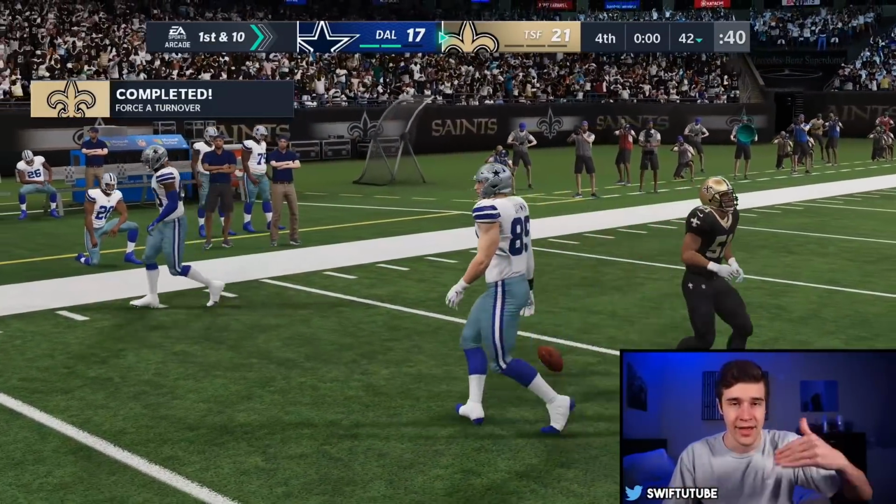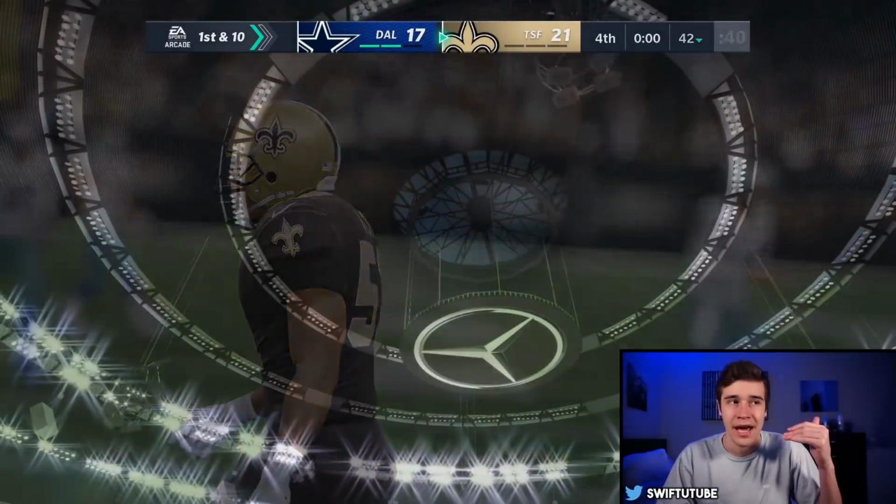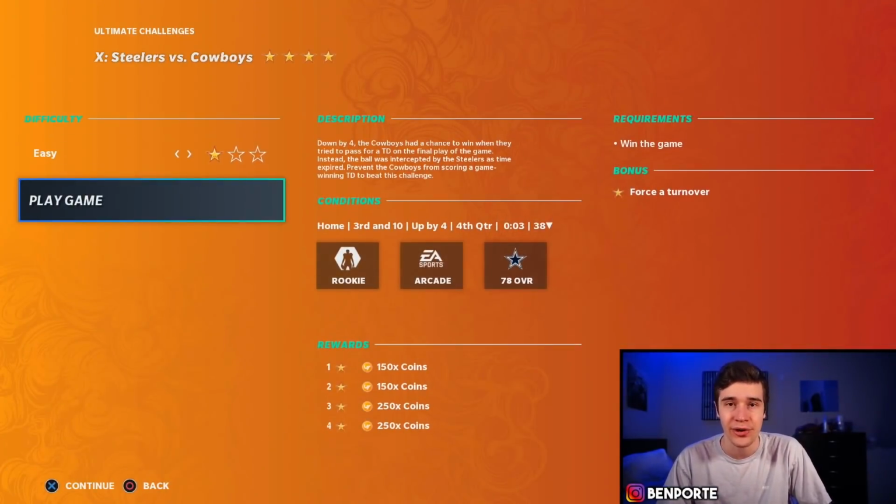So as you can see, they ran up to me and then I ran to where the ball went. Sometimes they will throw it right to you. Sometimes they'll throw it over your head like they did right there, but that is essentially how the strategy is going to work. So let's do this again.